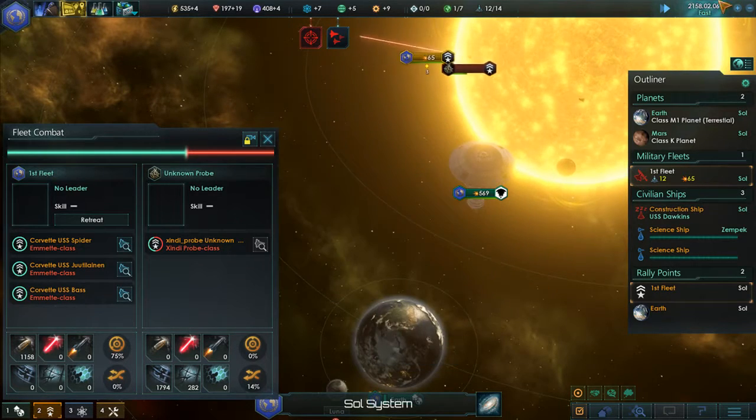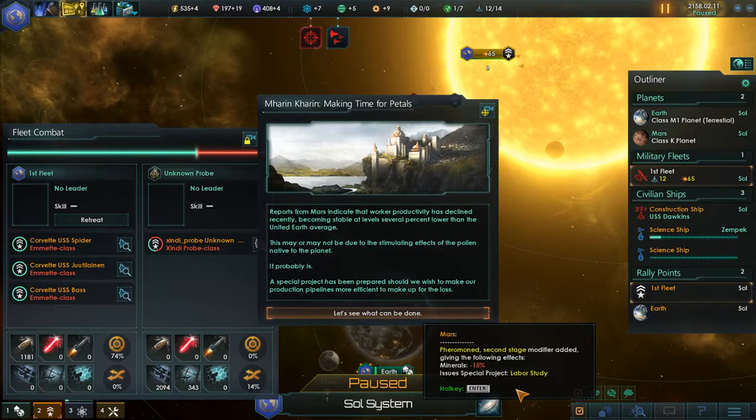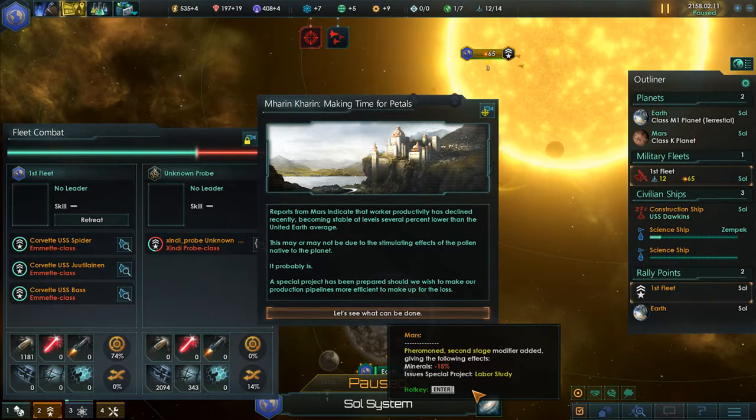Okay, cool. Take this out, please. We're not going to do it in time. Okay, productivity has declined, maybe due to the flour. Minus 15% minerals.